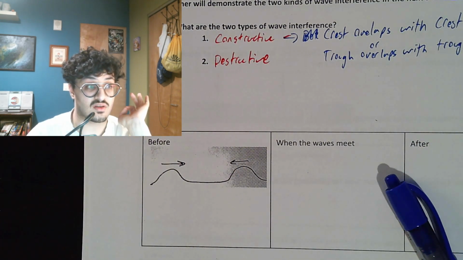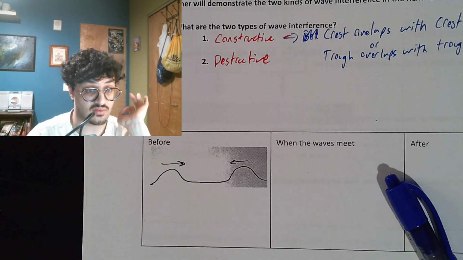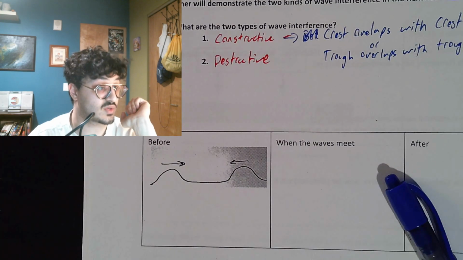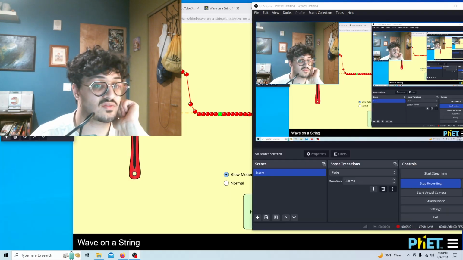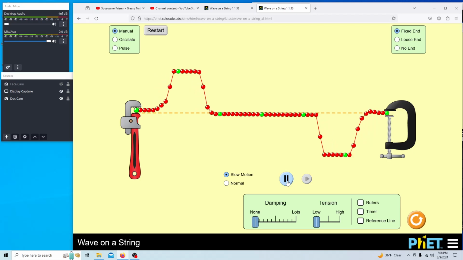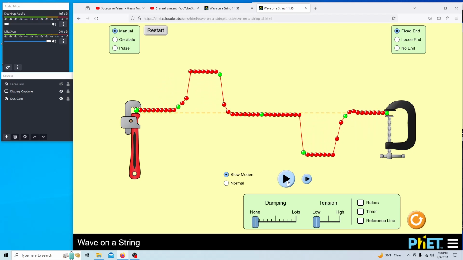Let's now take a look at destructive interference. So the same thing, just now with a slight twist. I'm going to flip this off, and go here. So here we have a wave that is a crest here and a trough here. When we go forward, they will go towards each other like this.